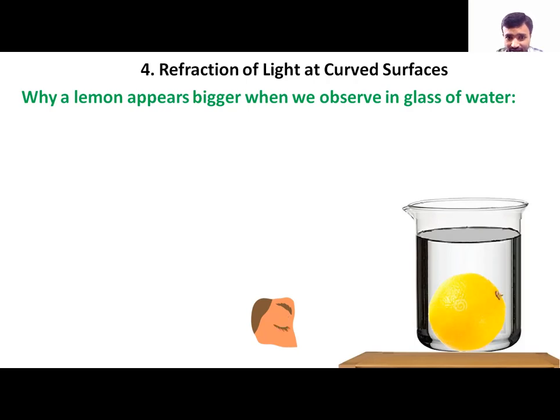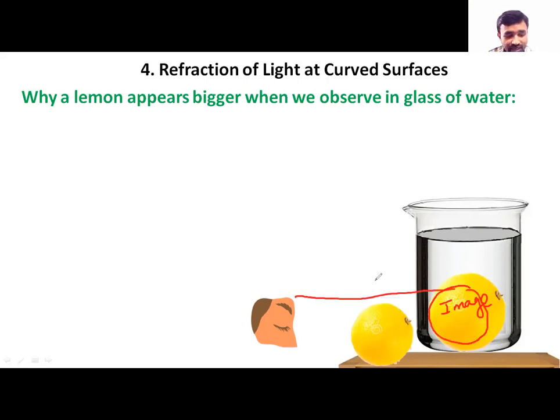Right? So here, actually, you are observing the size of the lemon is bigger. Compare with the original lemon here. The original lemon is this size, and the lemon dropped in the water is observed in this size, bigger. Here, actually, what you are viewing is called an image. Sir, how is it an image? In an empty glass, the lemon size is this one.